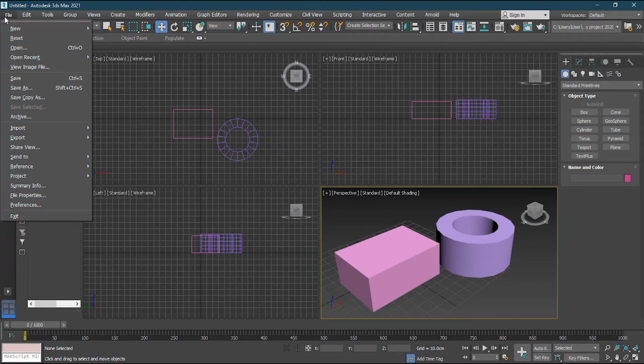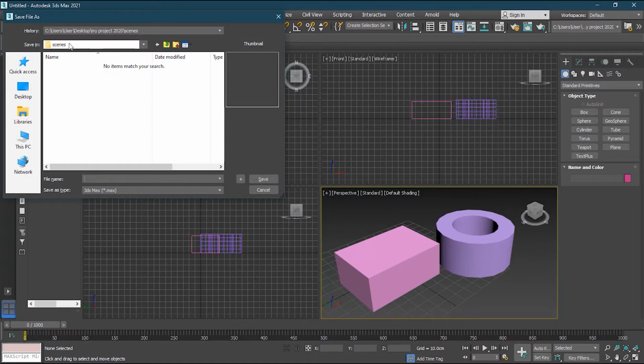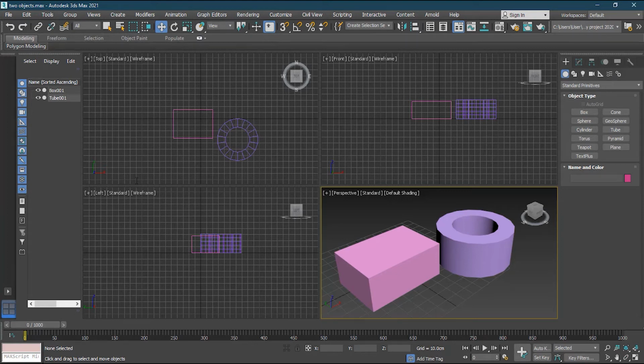If I go to File and Save As, it goes in the scenes folder, because 3D Studio Max is counting my project 2020 as my complete project folder, and whenever you save files, they are saved in the scenes folder. So if I write the name of the file, like 2 objects, it will be saved. This folder will remain my project folder until I change it or create a new one.